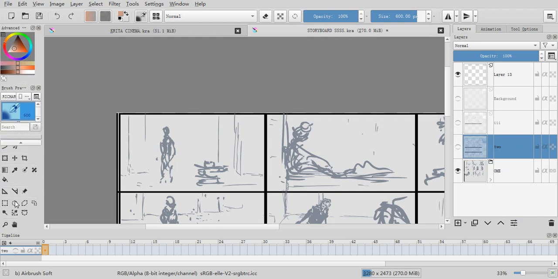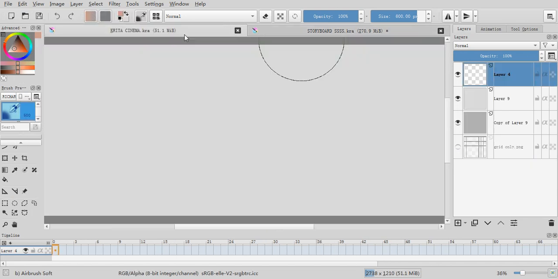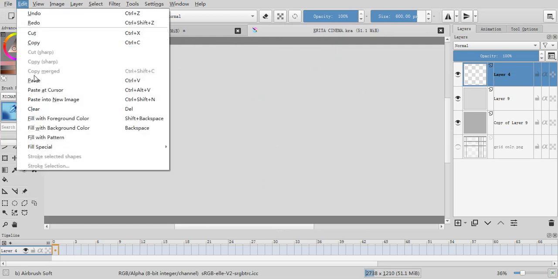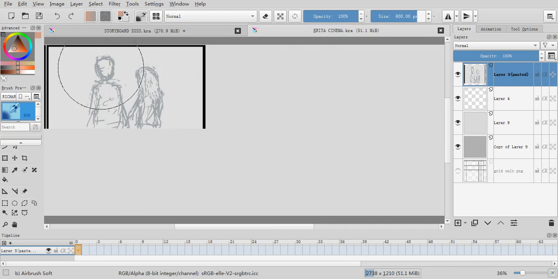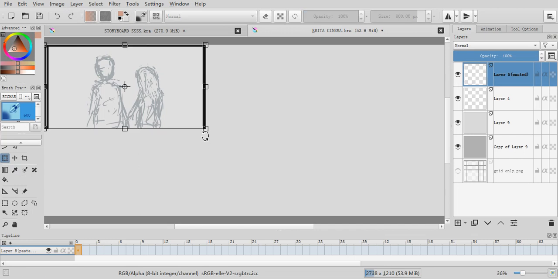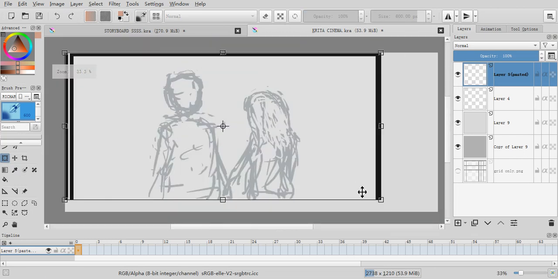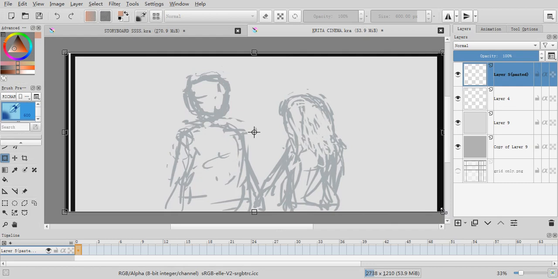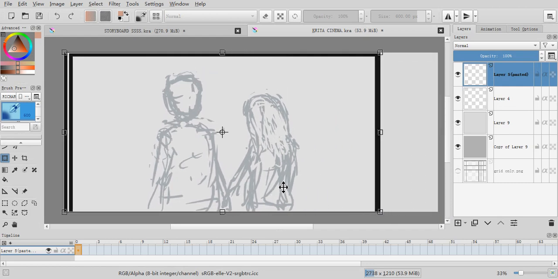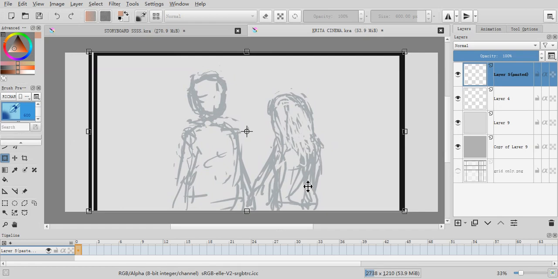I'm going to talk to you while I'm doing it, cutting out this area, copying and pasting it. We make a storyboard first, and then we go into another window with a bigger size, because they were drawn very small. Paste that in. Resize the image to the size of the screen you want. Actually, I've just remembered, this is an animated thing.